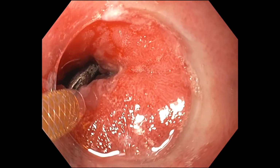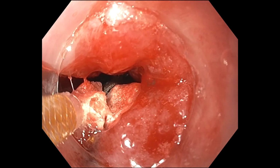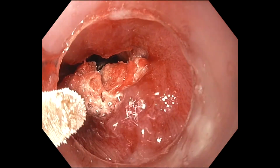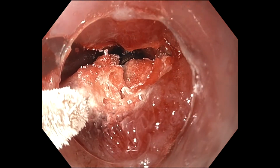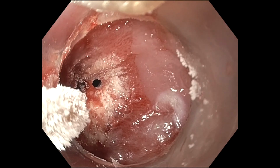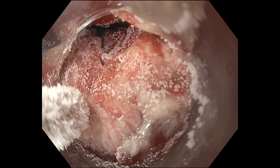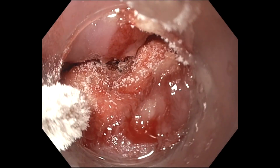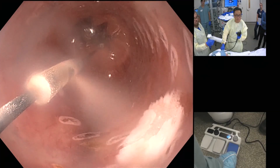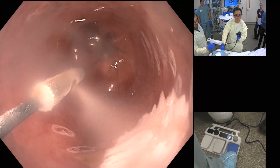Now this is cryotherapy, which sprays liquid nitrogen over the mucosa, getting the temperature down to minus 196 degrees Celsius. Now that is super cold. And we freeze and thaw and freeze and thaw to ablate the Barrett's. Alternatively, we can use a balloon catheter to spray nitrous oxide and bring the temperature down to minus 89 degrees Celsius.